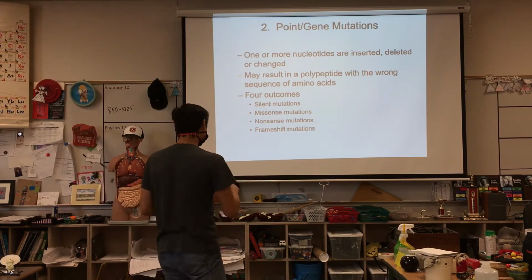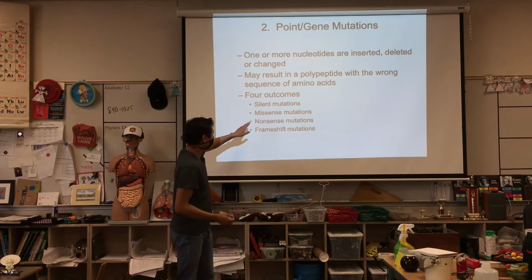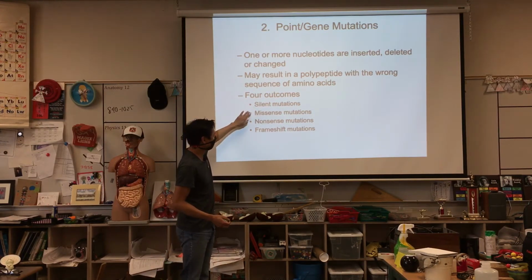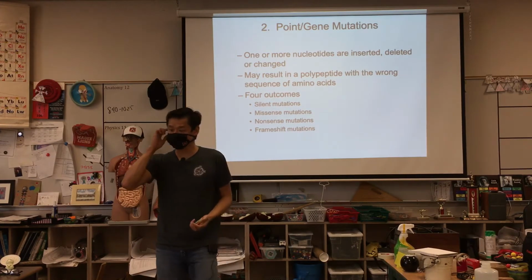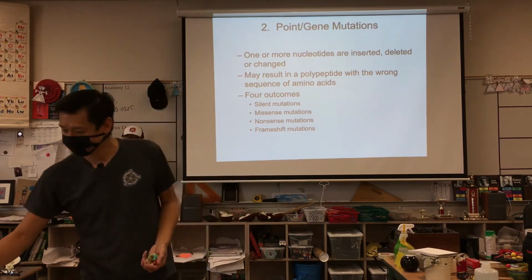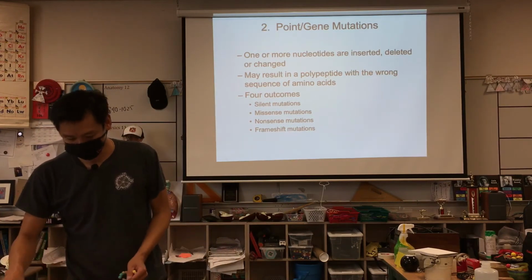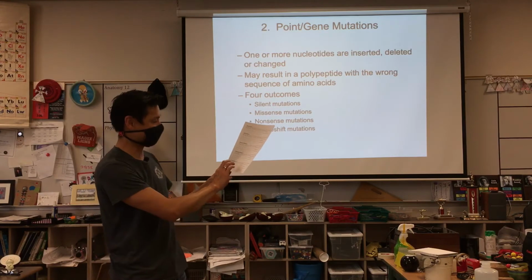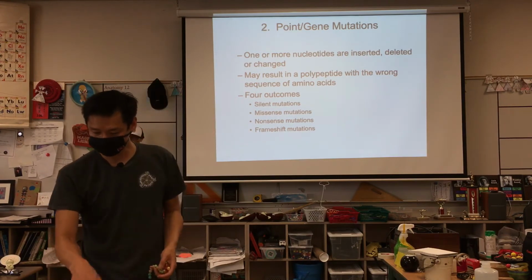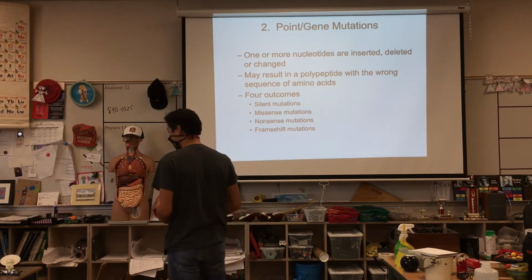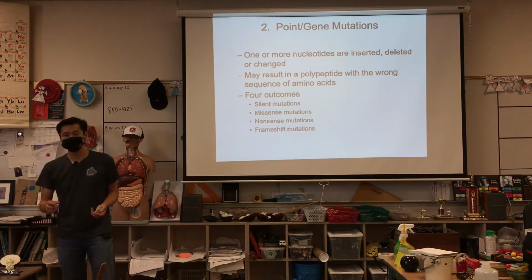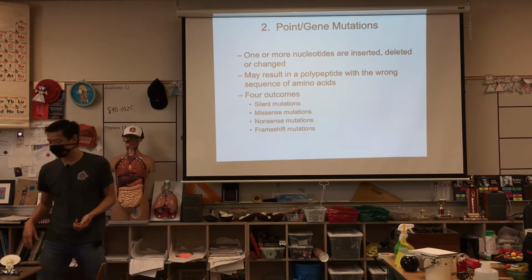Now, there are 4 different types of point mutations: a silent point mutation, a missense point mutation, a nonsense point mutation, and a frameshift point mutation. And you have them on your worksheet there. So this one here: normal gene, silent mutation, missense, nonsense, and frameshift. And there's space to put a definition and all that stuff, and you can see what the outcomes are. So let's start with a normal gene.